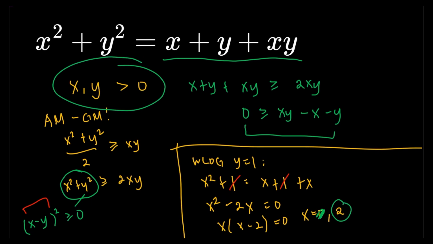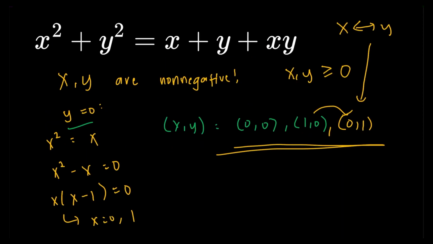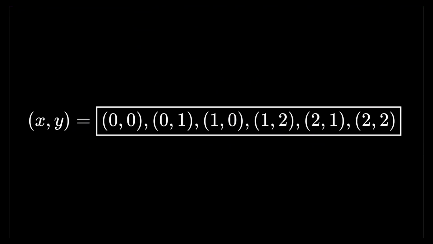So y equals 1 is going to give x is 2. This is a solution. And because of the symmetry, that's going to generate another solution, 1, 2. So 2 solutions for this one. We have another one here, so 1, 2, 3, including these 3 from the rest of the cases. 6 solutions in total. And those are the 6: 0, 0; 0, 1; 1, 0; 1, 2; 2, 1; and 2, 2. These 6 will be our final answers.